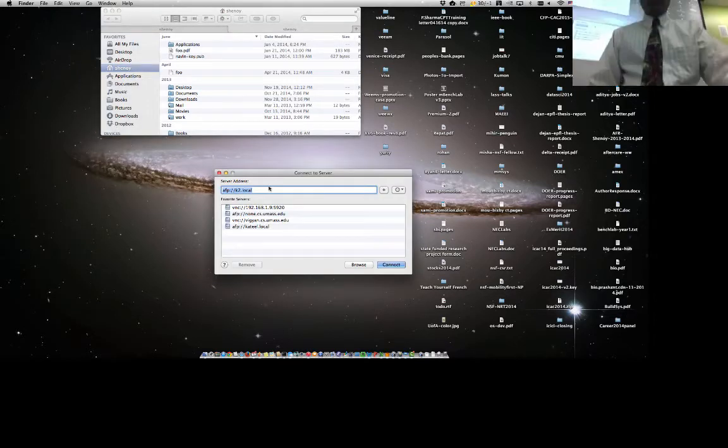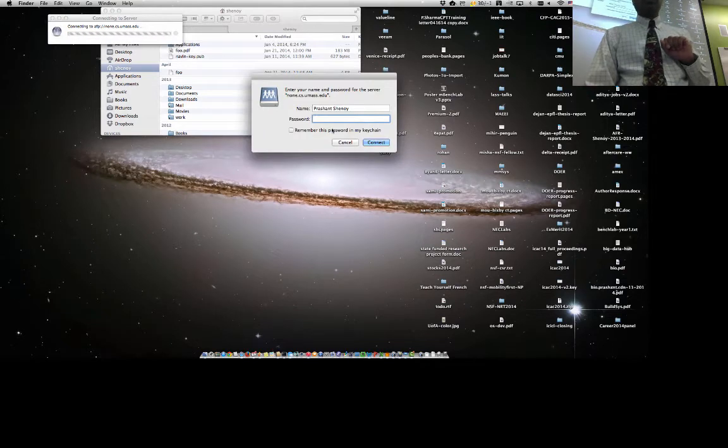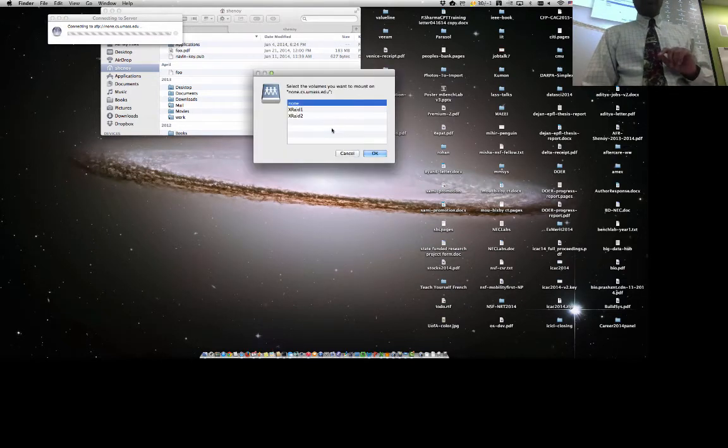So if you actually go to, in Apple you say AFP, which is Apple File Protocol, and you give the name of the server. In this case it's going to ask me to authenticate, which I will. And then it's giving me some options of what volumes I can mount. I'm going to mount one of them.